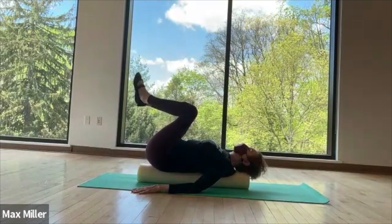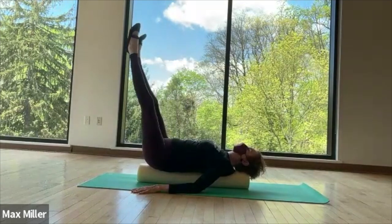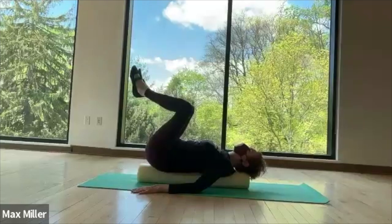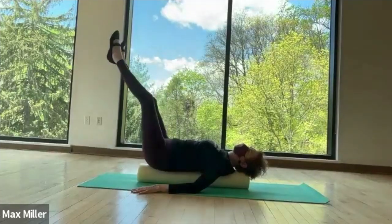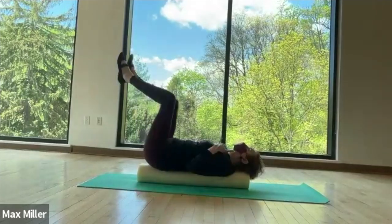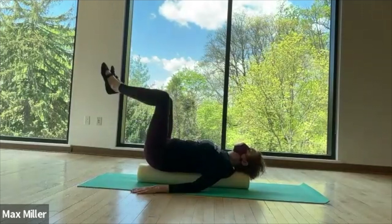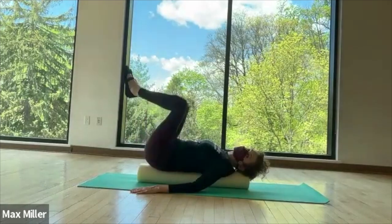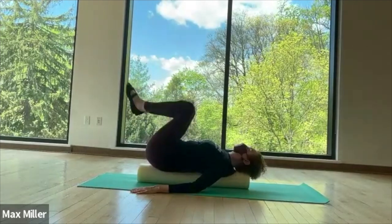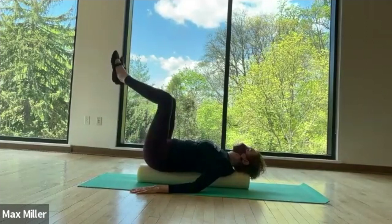And then push up into a long diagonal here. The thighs pull together. And then you frog in, point the heels towards your tailbone. So you push the legs. We're vertical if you want the hamstring stretch, a little lower if you want more core. Take the legs out to the angle that works for you. Pushing the legs away, and then exhale, pulling it back.